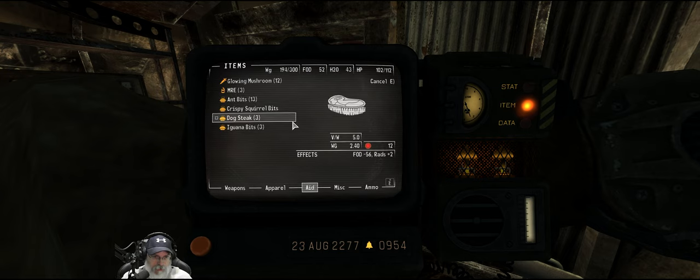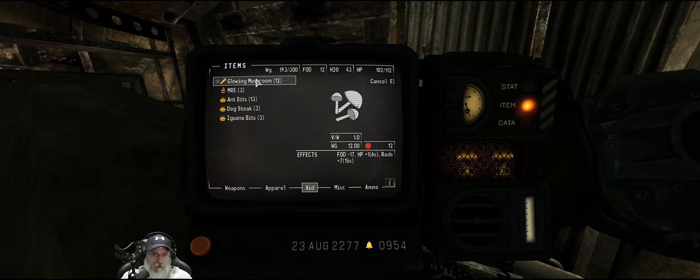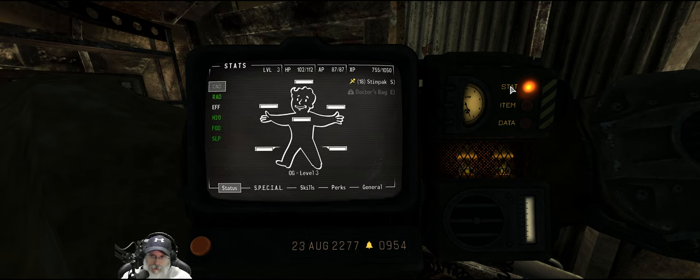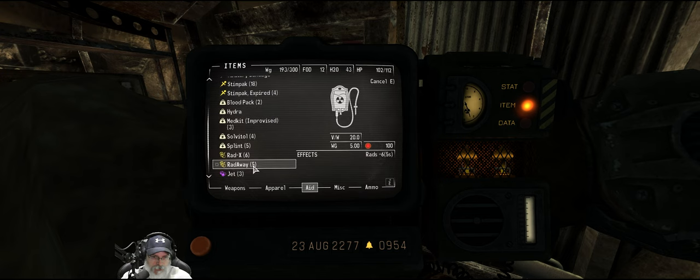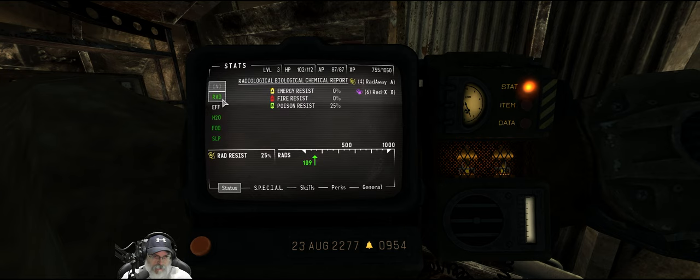Let's eat one more food item. How about some ant bits? Oh, that doesn't give us any radiation. But it does make us a little bit thirsty. Okay. All right, now what we're going to do is take a Rad-Away. And we're in really good shape on our food, water, and sleep. Okay, so go to items, aid, and Rad-Away. And that should get rid of our radiation.